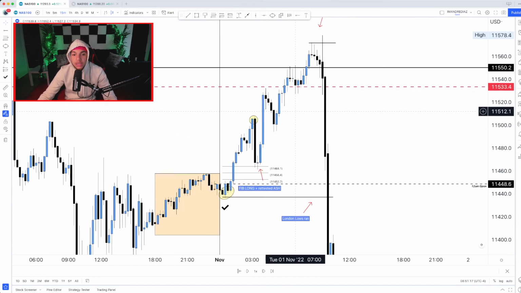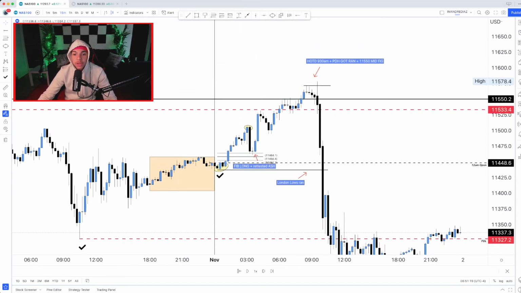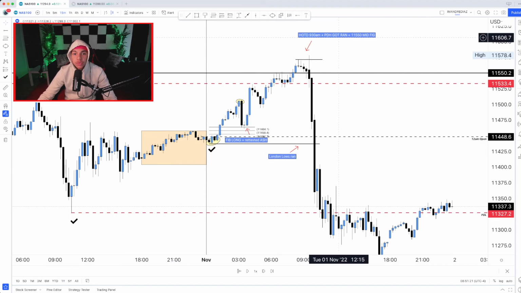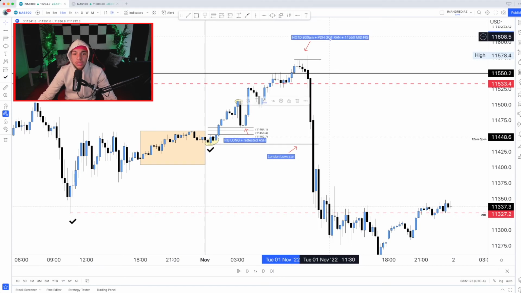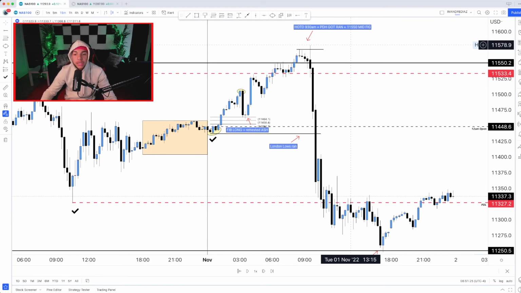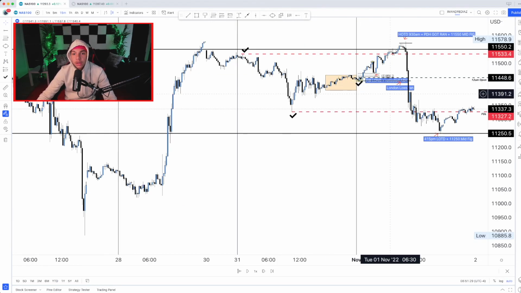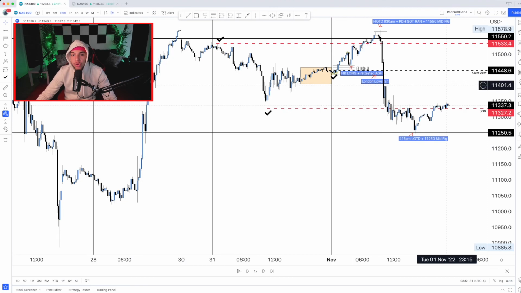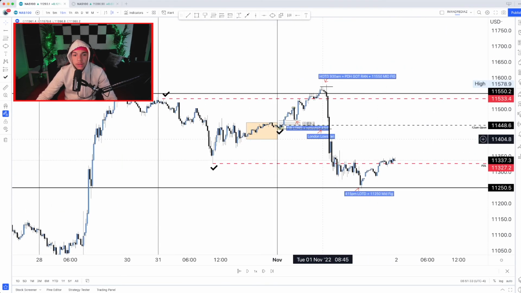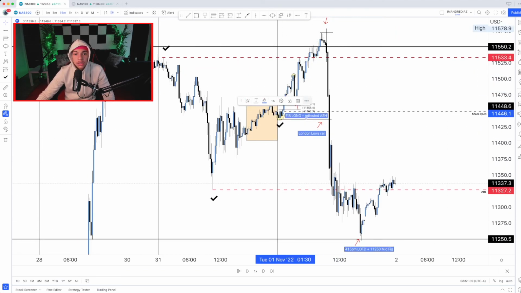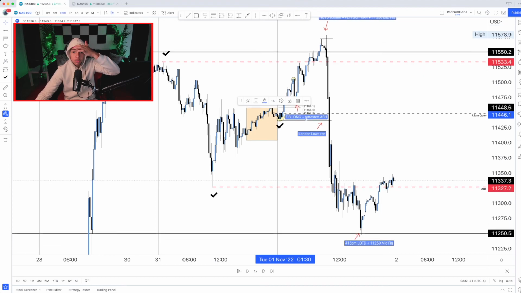So that's why I say things like you can get both setups in the same day, the London continuation and the bearish reversal. Now I keep saying bearish reversal because this was a bearish reversal, but you can get either a London continuation or a New York reversal. So today was a bearish New York reversal, as you guys can see. London lows ended up getting ran through. I'm trying to fit everything in right here, guys, so you can see it all.